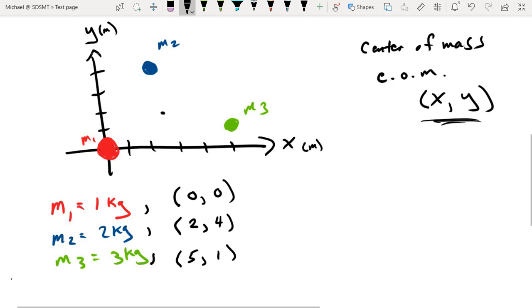And what I would like you to do, just as a bit of a thought experiment, imagine that this XY graph that we have here is a 2-dimensional tray, and you're placing food items on the tray. So maybe mass 1 is a salad, mass 2 could be a plate of pasta, and mass 3 could be a large pitcher of iced tea, or whatever you want it to be. So we have 3 different items of different masses. Now obviously this tray is very large.